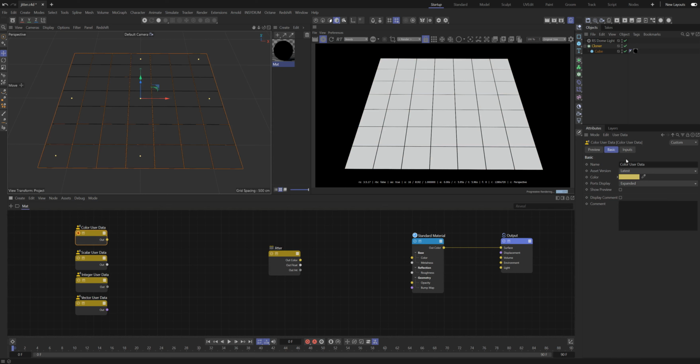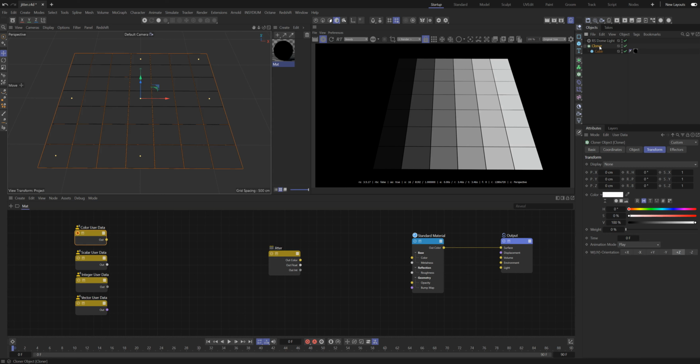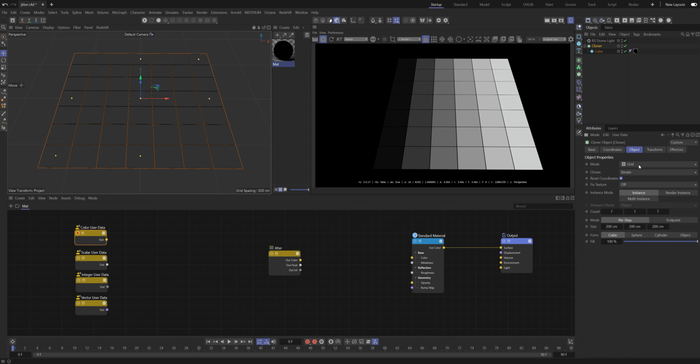If you choose something else like an index ratio, this is interesting because this gives you an ordered ID. So you get the differentiation on the rows, and the columns are identical in this case. It depends on how the cloner is set. Of course, in this case, it's set as a grid.